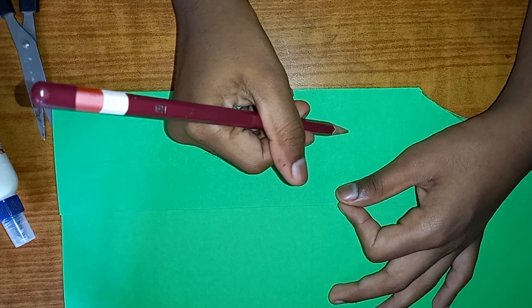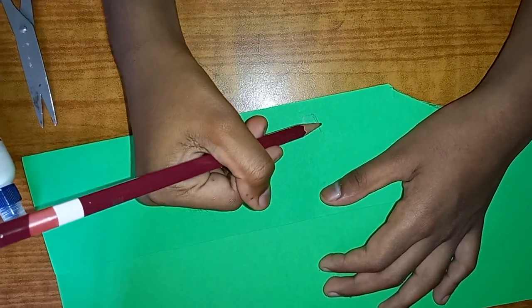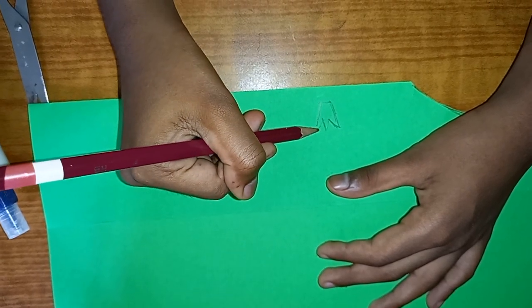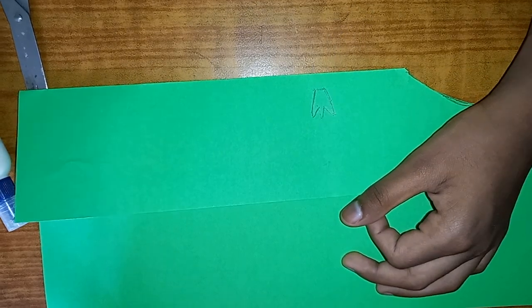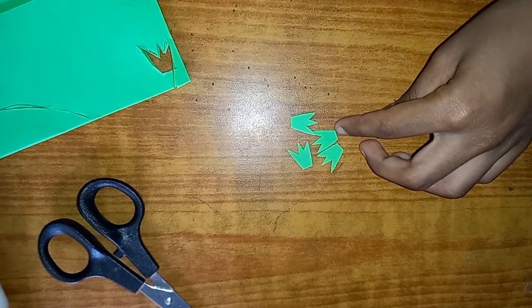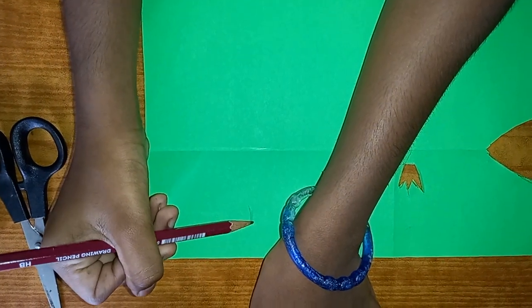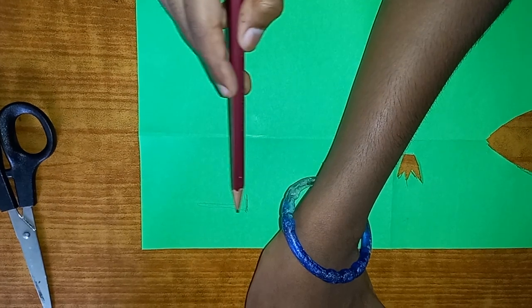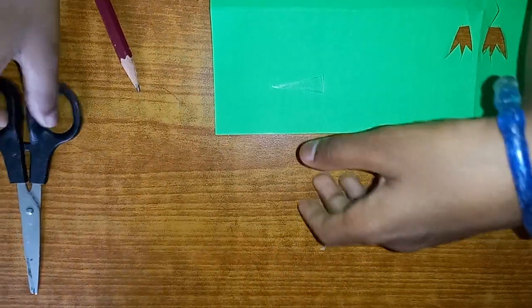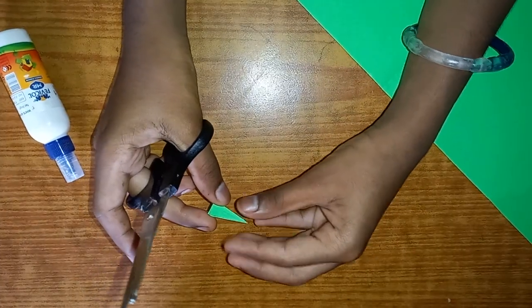Now just for the legs I'm going to draw, just follow me guys, I'm going to draw kind of like a crown shape. You have to cut four of these. Let's do that real quick. Now we're going to cut the tail. So let's sketch out the tail. We're just going to draw a triangle but kind of thin and pointed. Let's cut it up. We can keep that aside.